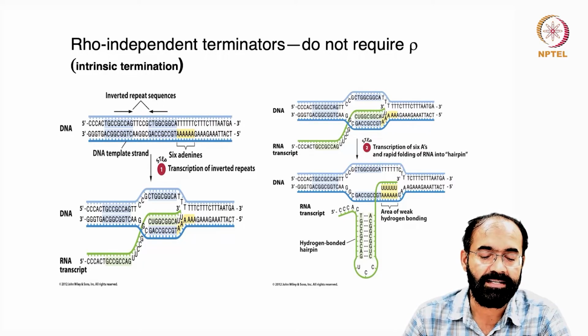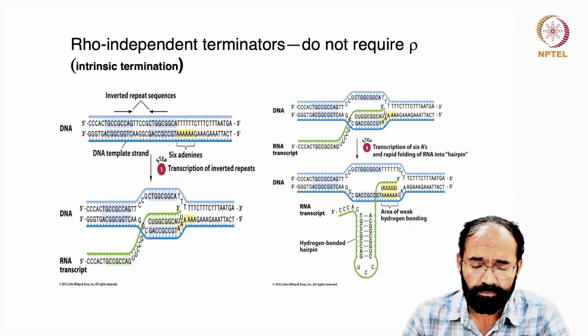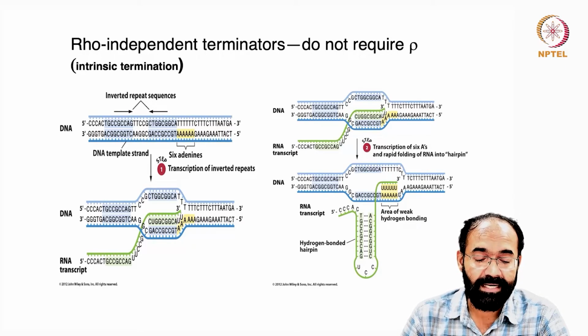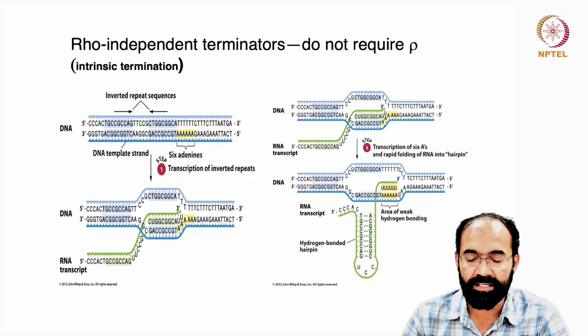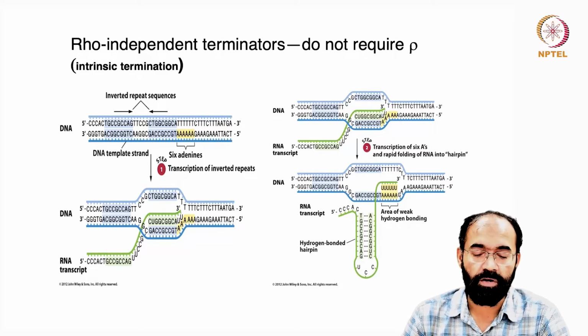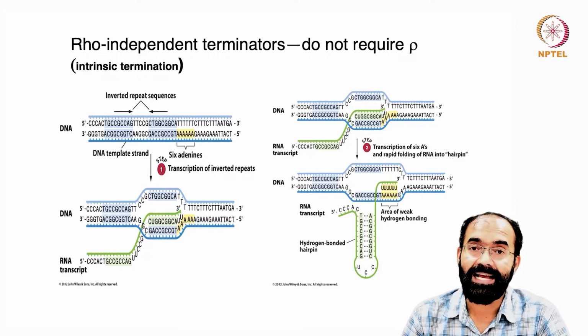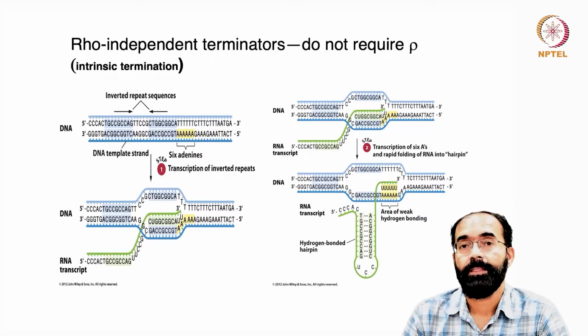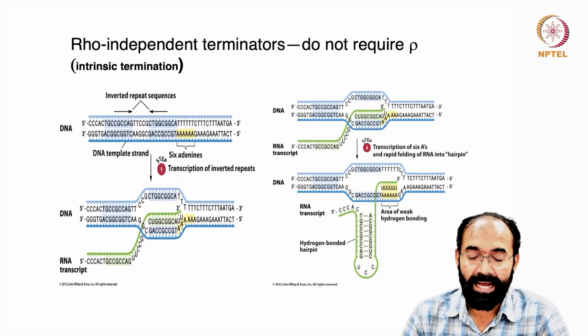See, these blue highlighted regions are transcribed. This green color is the RNA, and now it has transcribed. What happens? Once this is completely transcribed, it can form a loop, because you can see a stem and a small loop region, and it allows some steric pull or some strong force that is acting onto the RNA polymerase and the transcription bubble. And subsequent to that, immediate downstream, you have got an A-rich region.